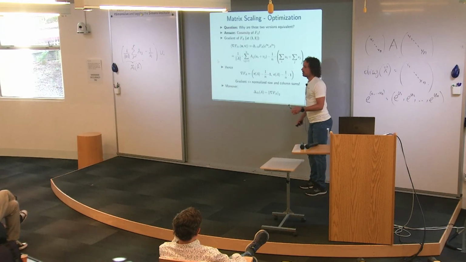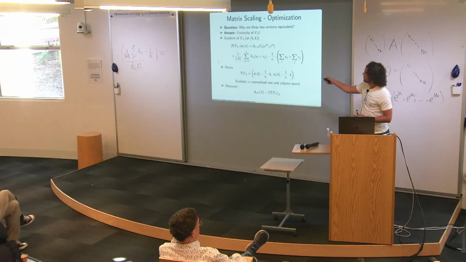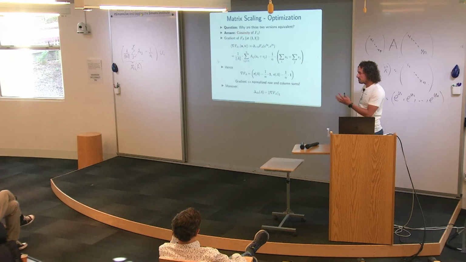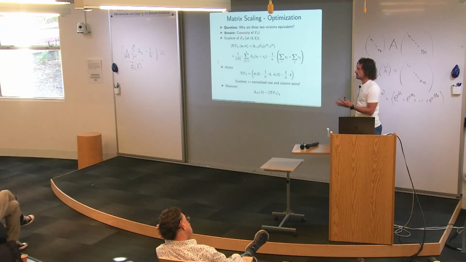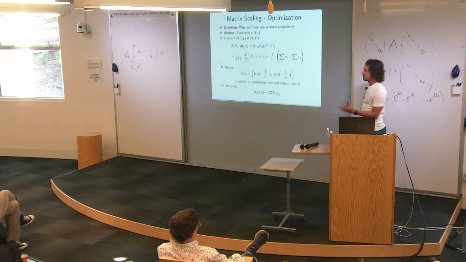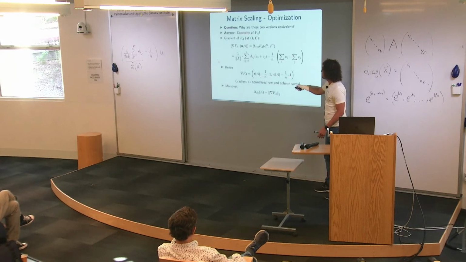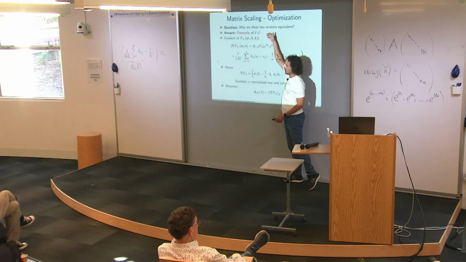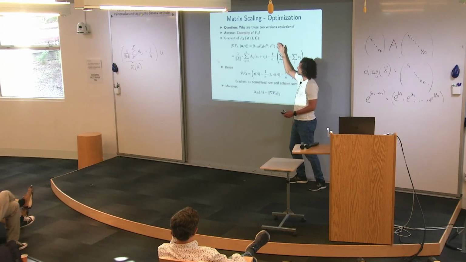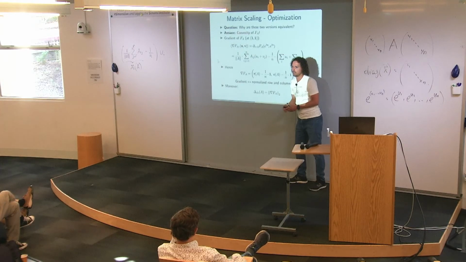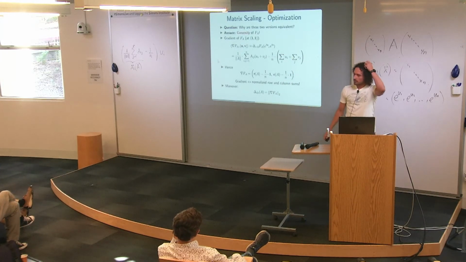And now here's the thing. If you remember, this function is convex. We're minimizing a convex function, but when is the minimum attained? When the gradient is 0, which is the same thing. Minimizing this convex function is the same as minimizing its gradient. And that's why the two problems are equivalent. It's because not only is my log norm function convex, but its gradient is my distance to doubly stochastic. So if I minimize the distance to doubly stochastic, I'm also minimizing my norm. Does that make sense?